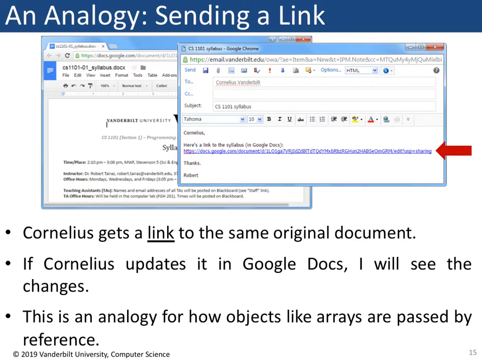Just like if I sent this email to Cornelius, there's one Google Doc, one object in memory, and I'm the caller, so I can go look at this object in memory, or Cornelius, who I sent this email to, can use the address that I copied and sent to him to go look at this object in memory. This is how objects work.